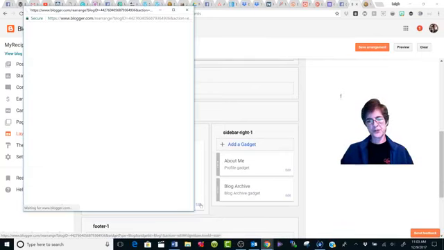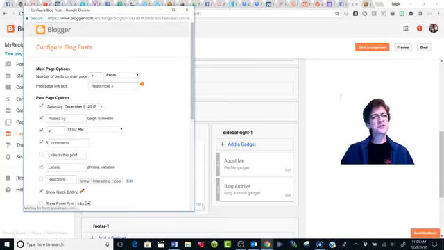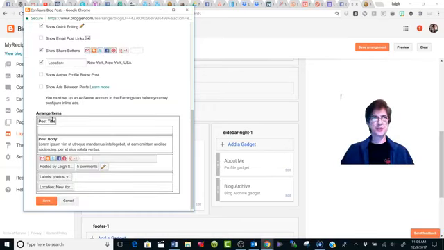Blog posts. Okay, in the blog posts, you might want to edit here. I'm trying to find... This is going to post at a certain time. It's going to show the time. So if I select that, it won't show the time. And if I select the date, it's not going to show that. It can show who it was posted by. We're trying to limit what shows because we aren't really using this to create a blog. We're using this to create a lead capture page. That's why we're disabling a lot of the different features that are available here.